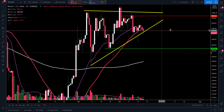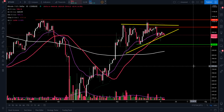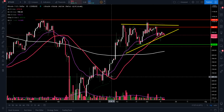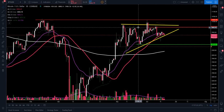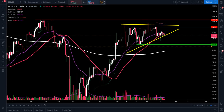So today, if we have a candle close below it, that's going to be significant, especially if it comes about 3 to 5% below that ascending triangle, this bottom trend line where we've been holding higher lows, which is going to be extremely important for us. But guys, we've been trading up above this 50 moving average since April 21st. So if we start losing that and we start having candle closes below it, and that starts acting as overhead resistance, then you'll know that the trend truly has changed. And what you can see is even the volatility stop has changed now, and it's showing basically your buy stop, if you were shorting, should be at 10,101. So what that's showing is the trend has now changed.